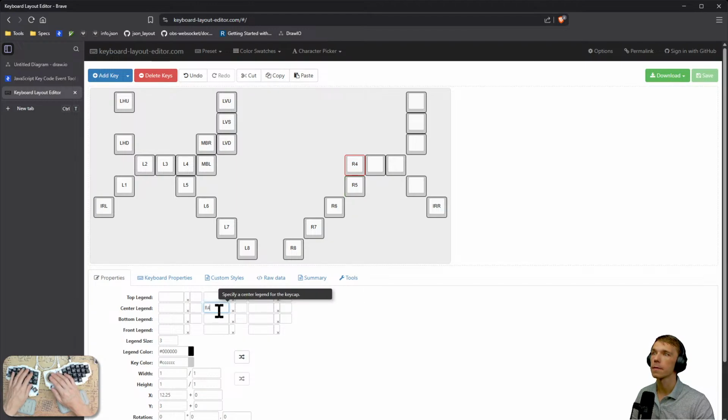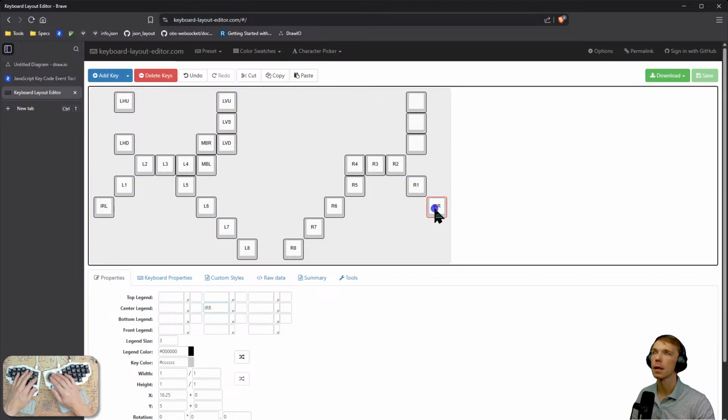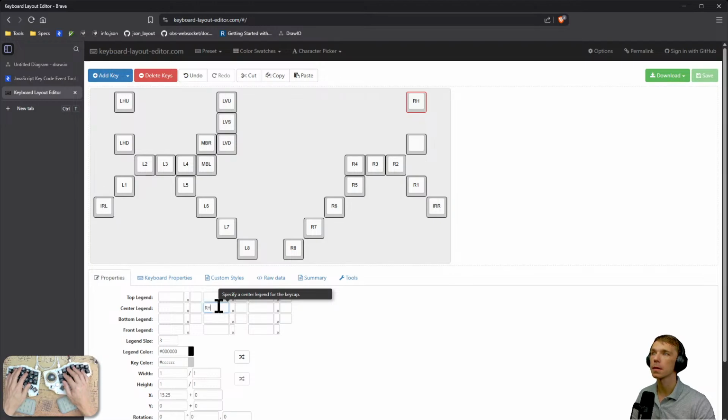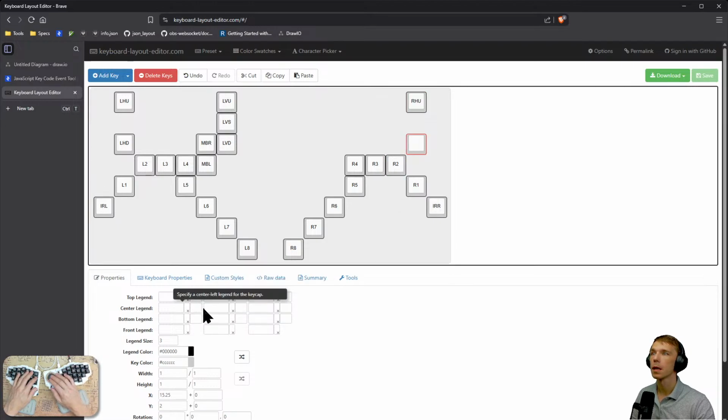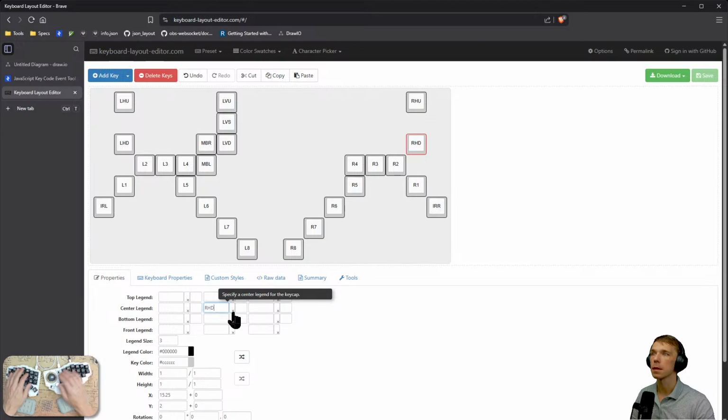Okay, over here we have R4, R3, and this one was R2. Okay, this one was R1. We have infrared over here. And over here we have no switch. That one is right horizontal up and right horizontal down.